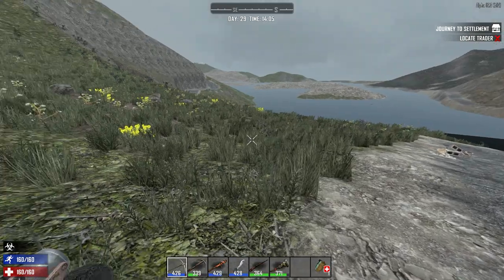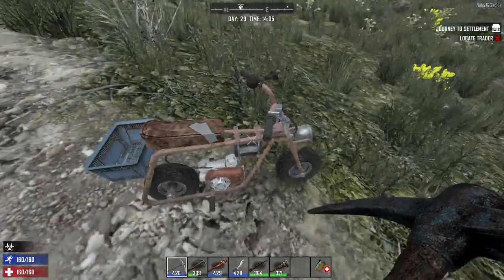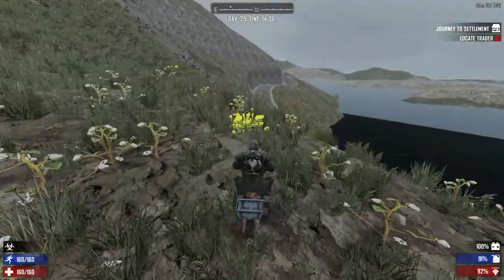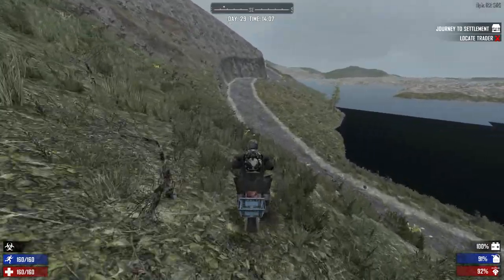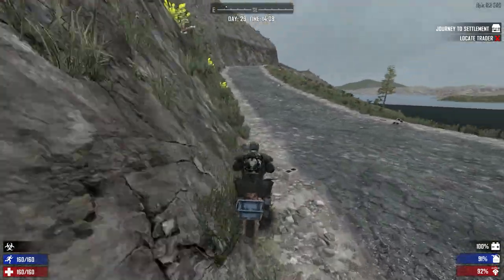Okay, let me check my map. Yeah, I think we want to take this road over here. This one on the left. I think we want to go this way. It's going to get us over to the other side of the lake. Oh, yeah. Cross-country motorbiking. Make sure you keep an eye out for... Oh, there's one. Yeehaw!